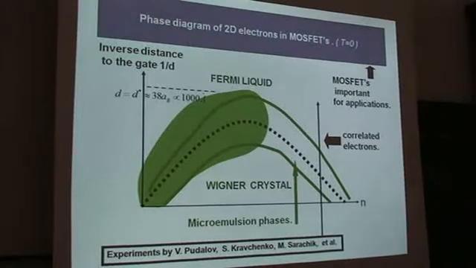Now, at which rs, the ratio between potential and kinetic energy, does this transition occur? It's not very well known, but it is clear that this rs is critical, rs is big. The best estimate is 38, after Zipperley. I will criticize this number later on, but let's take it as a rough estimate. So it gives us the distance to the gate at which anything interesting could happen in principle as a function of density: about 1,000 angstroms.